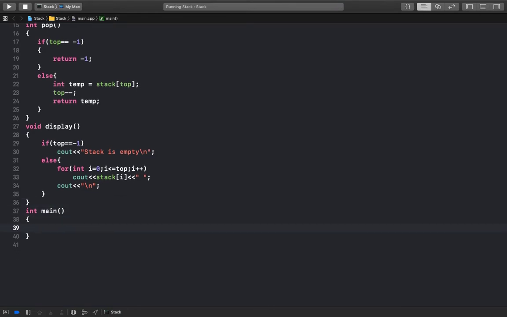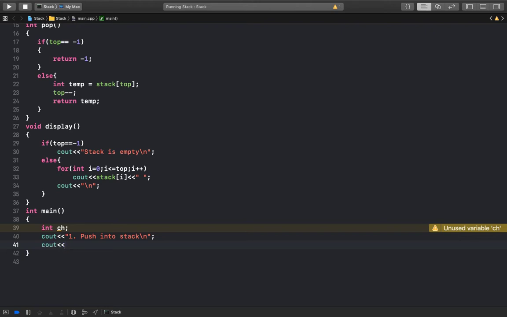So I want to create an interactive program. I want to give some choices to the user, and depending on the choices the user selects, I am going to perform some functions. So let's create a variable choice ch, and I will ask the user to enter choice 1 to push into stack.